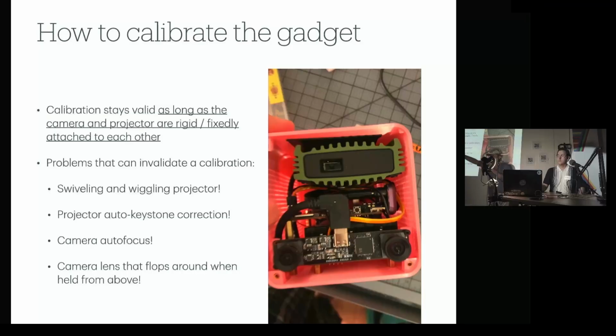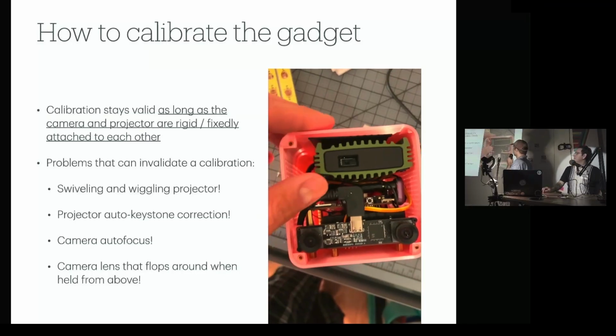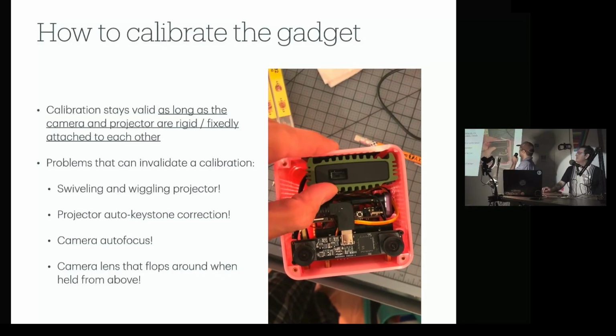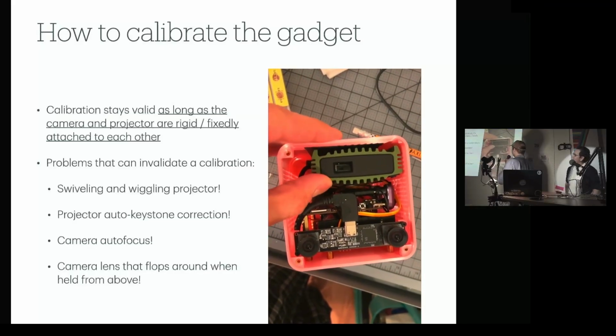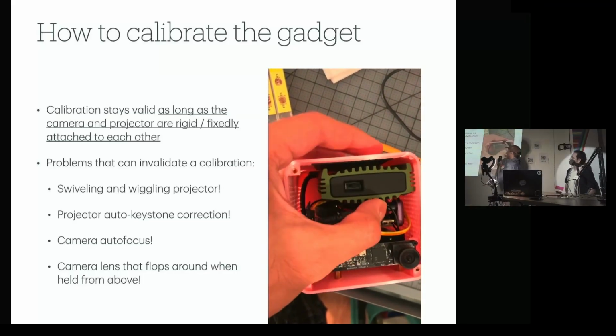So you can swivel the lamp head around, you can move it up, you can move it down, you can hold this thing in your hand and point it at different stuff. The calibration will remain valid. That is actually pretty hard to do. It's pretty hard to keep everything in here rigid. So I'll just give you an example with this. That's not rigid. It'll also swivel back and forth because it's only attached by a single bolt.